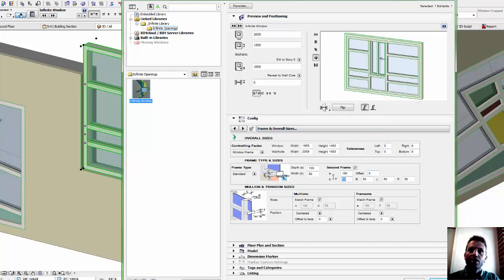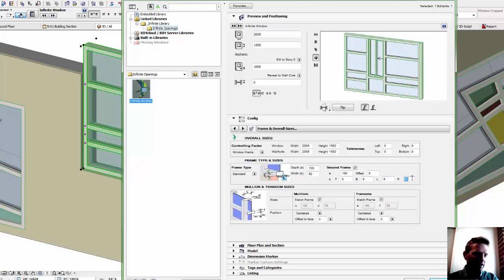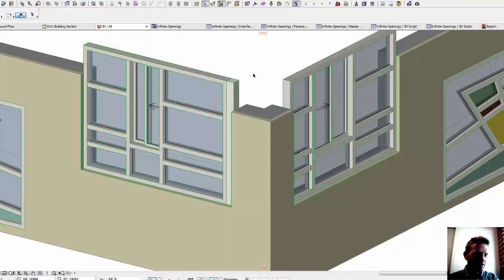Now, obviously, we can adjust the width of each portion of that frame, therefore removing 3 sides and leaving one post. So if I just make all these 0, now this post I want to be the same width as depth, so I'll make that 100 to match that. Now I have my post and my two windows.